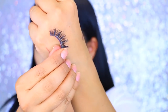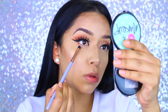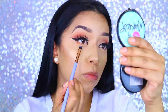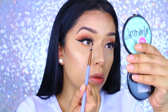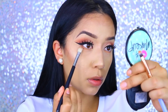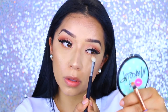I'm applying the lashes — these are Amore by Coco Lashes. Now I'm going to move on to the lower lash line, taking the same colors. First I take Peanut Butter and apply it on a flat precise brush. When you're smoking out the lower lash line, you want to make sure that you pack on the color first. Try not to blend it in too quickly because then you're going to lose the intensity of the color. Apply it first and then go back and blend it. I took a normal fluffy brush and started blending out the color so it's not so harsh when I go in with Nuts About You.